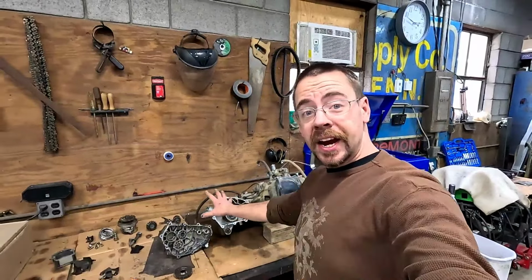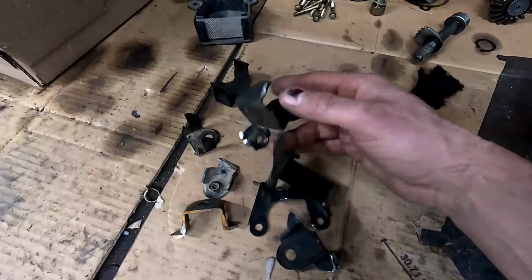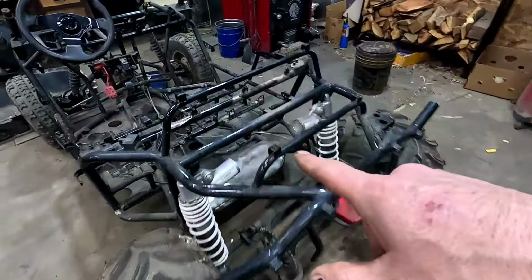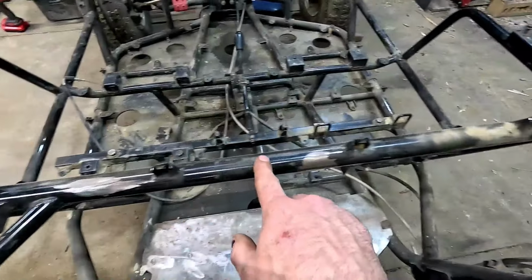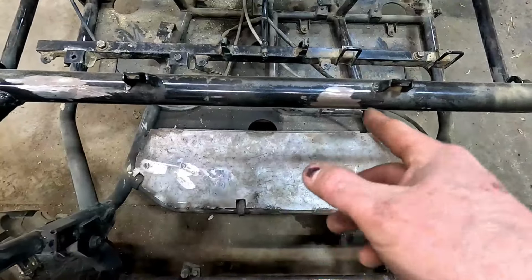Now this work here isn't the big deal. The big deal is all these pieces sitting here that were the brackets and mounting brackets for not only the engine, but various electronics, which I have cut off of everywhere. I bought a big steel plate there for the bottom for engine mounting. That's gonna have to come off of there. So the tricky part's gonna be remembering where all this stuff goes and welding it back in place so that it's sturdy and can hold everything again.